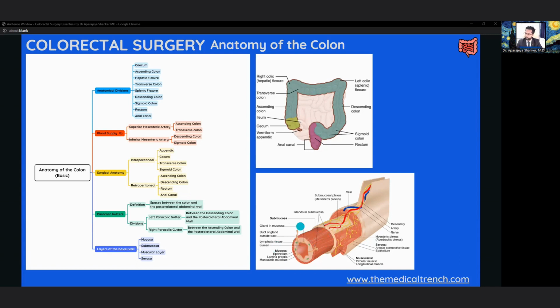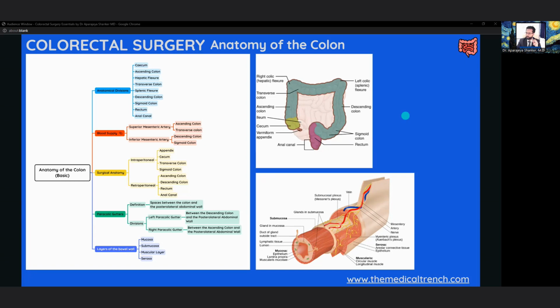And the reason why we need to understand and appreciate the layers of the bowel wall is because a lot of the cancers and symptoms that we are going to look at today are very heavily dependent on which layer of the bowel wall they involve, right? With that said, I just want you to take one more look at this, and this will be given to you in the presentation at the end of the lecture, but it is important for you to know the layers of the bowel wall as well, okay?